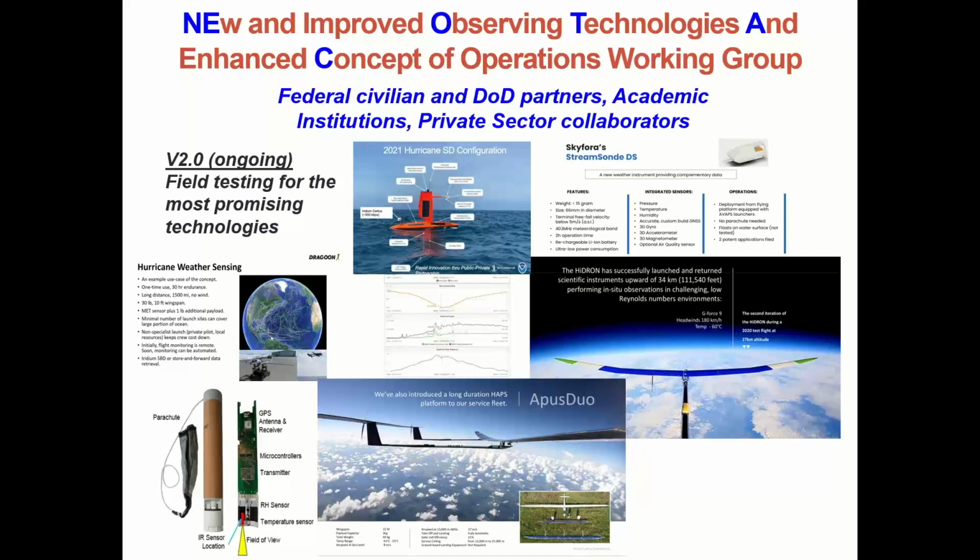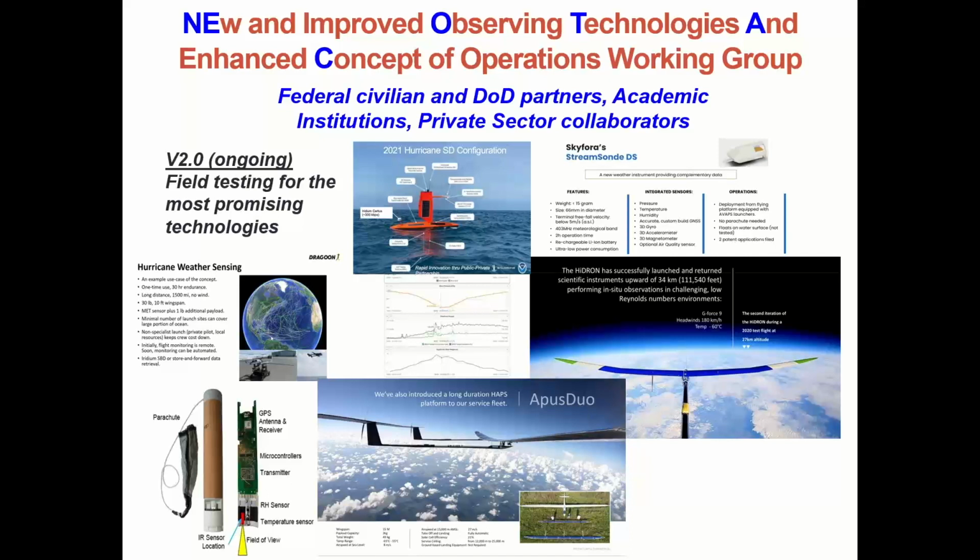And we bring together civilian, federal civilian, DoD partners, academic institutions, and private sector collaborators to say, hey, show us your NEOTAC, particularly as it relates to hurricane sampling. Although we're a little open on that. It can have other applications too. So there's over 60 talks. If you're interested in what we've looked at, as I said, contact me.